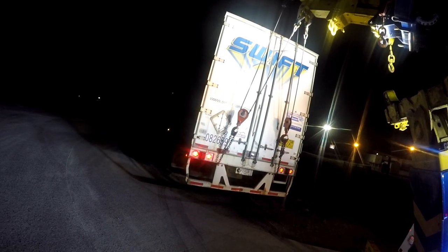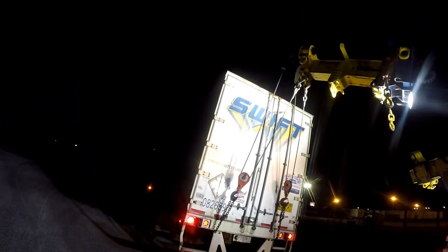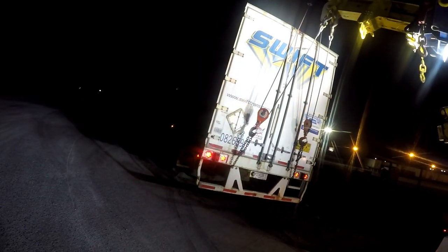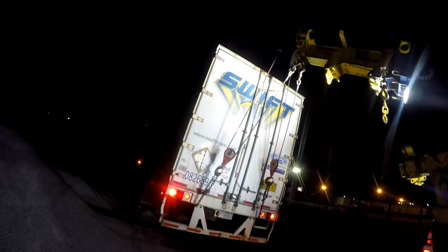I guess he's still in the truck. Driver? Yeah. Oh, I thought that was him over there with the hard hat. No, that's the XL guy. Oh, okay. Yeah, they want to get that cover back on there. I can't say as I blame them.